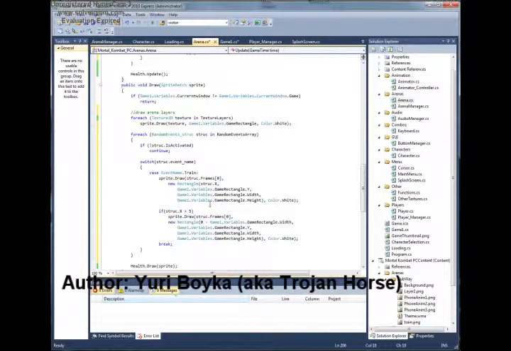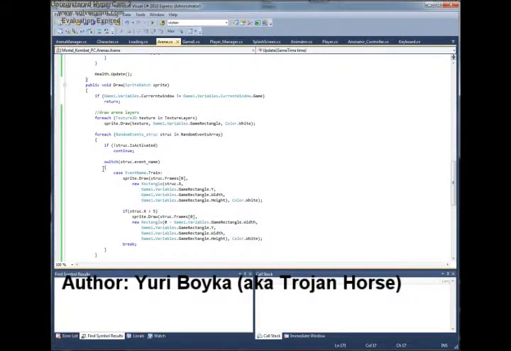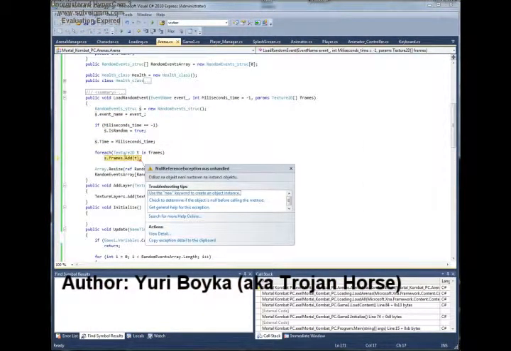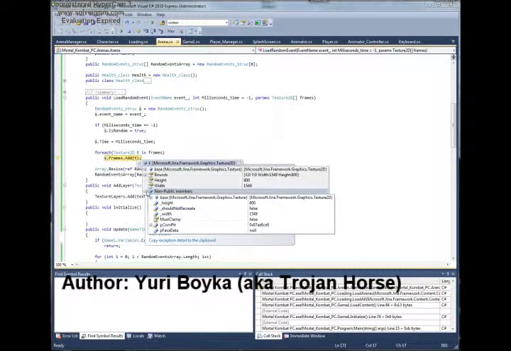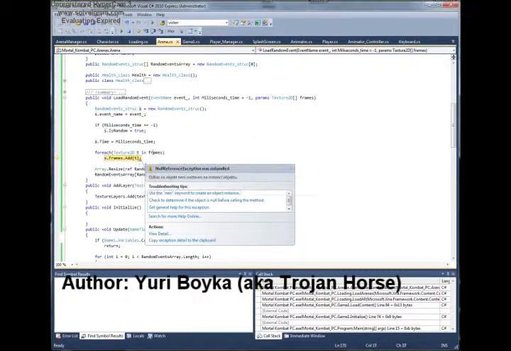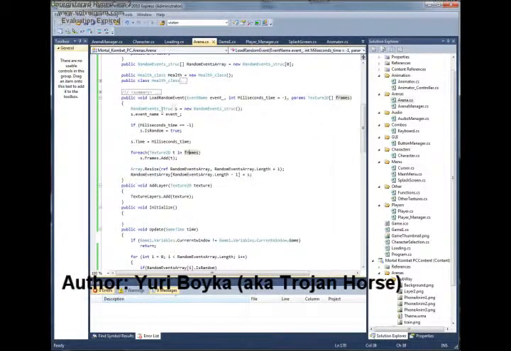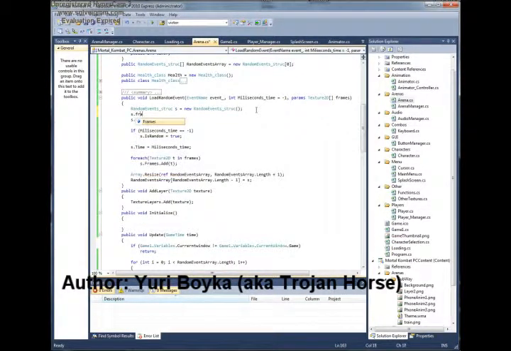Well, okay, let's try that. I hope it will work. We have a problem here. The frames are null. So let's say that s dot frames is a new list.